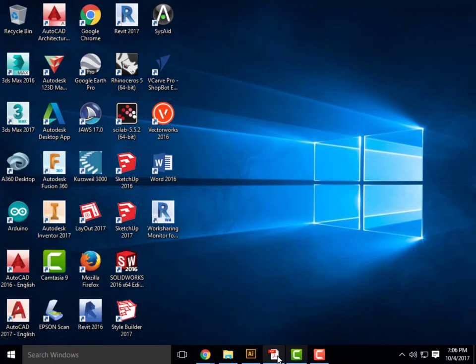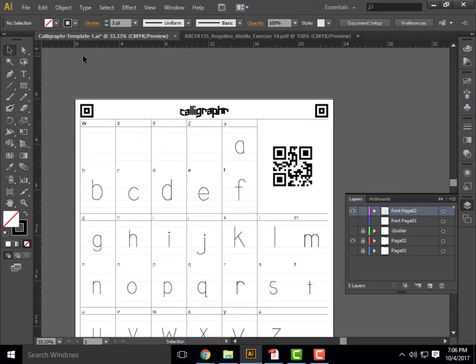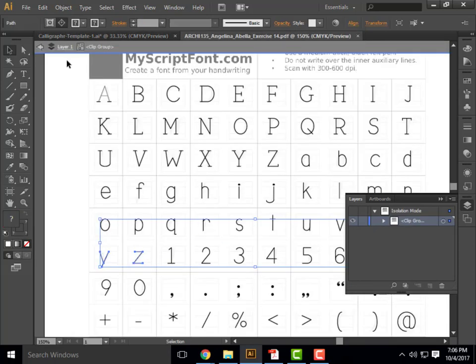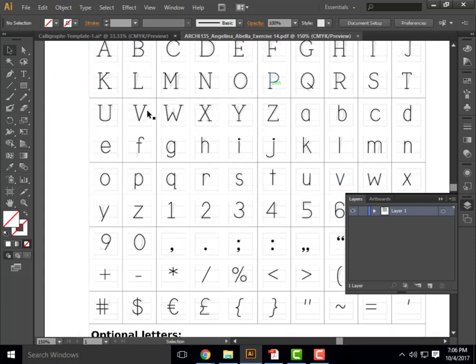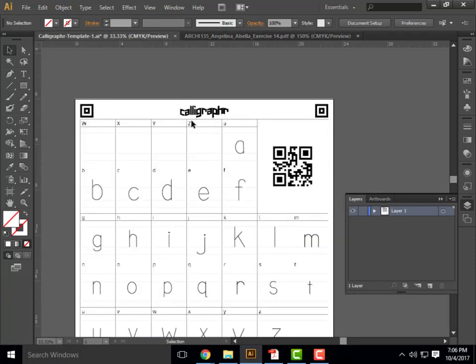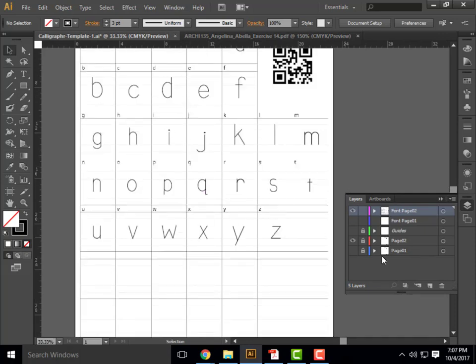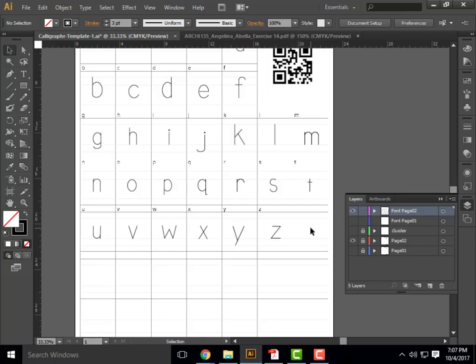I am going to use Angelina's assignment from last class as an example, since she did such a great job. So this is what she turned in right here. All of the letters and symbols are complete. The one that you download now is going to be very similar. You're going to notice that it's mostly the same, but the way that the calligrapher software actually reads the template file is just a little bit different.